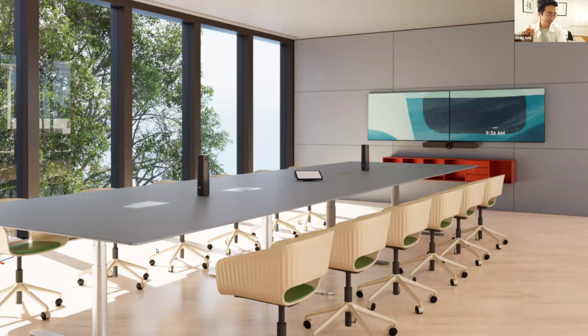I'm going to tee him up here and talk about how when Sight came out, people loved the experience. They loved how we were able to get that center of table view together with Rally Bar. They loved the smart switching. They loved how it was a much more engaging experience. And they loved it so much that they asked, can we do this with a second Sight? And so with CollabOS 1.15, which is coming very, very soon, within the next couple weeks, we are excited to announce dual sights in a room.